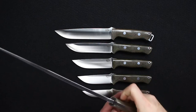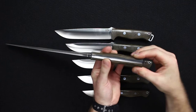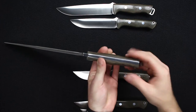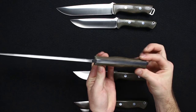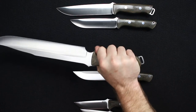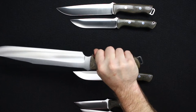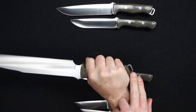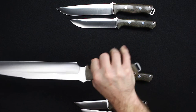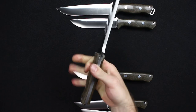You can see the handle on the Bravo 3 is just a little bit larger, but the overall profile of these knives is the same. They all feature a very prominent palm swell to aid in gripping because it gives you a full grip. The Bravo 3 and Bravo 2 both have an exposed pommel with a very large lanyard hole, and you can see there is a very good grip throughout the knives.